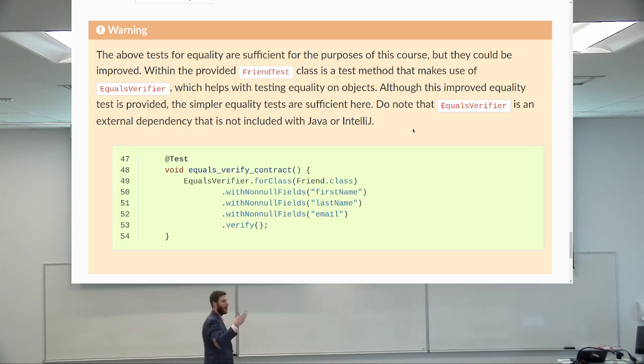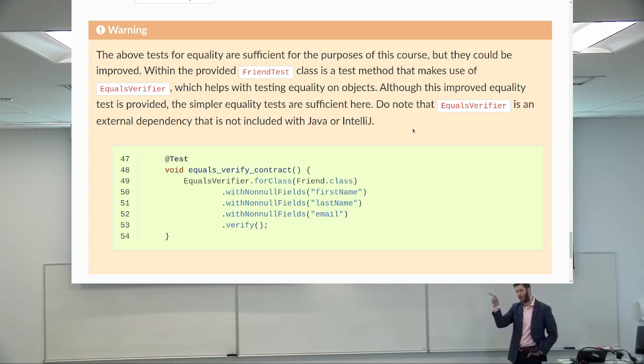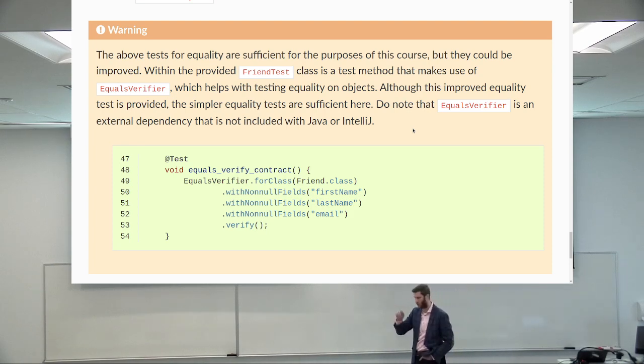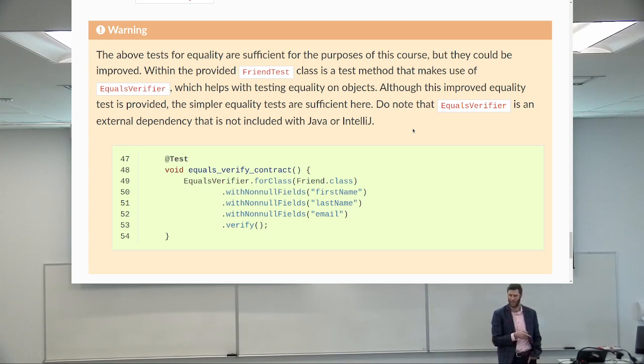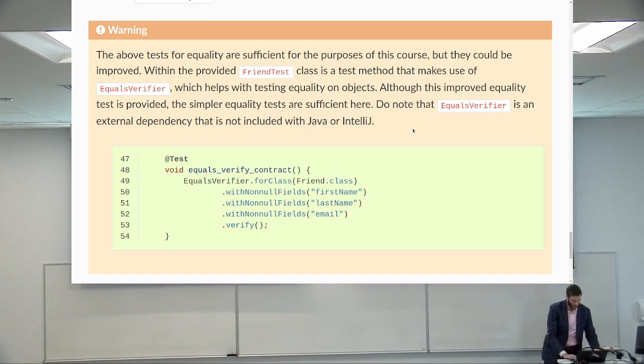Fortunately, there exist other external dependencies that we could use to test equality for us. And I'm using one, if you go and download, you'll find code that looks like this. You would need to install the external dependencies, which IntelliJ will manage for you. But I use something called EqualsVerifier that just tests equals for me because equality is a pain in the ass. So this warning there is if you go look at that code and you see something like this and you're going, what? It's because equals is a pain in the ass. This won't work by default if you just download and do it without installing the dependency, which IntelliJ will do for you, but anyways. All right, see ya.